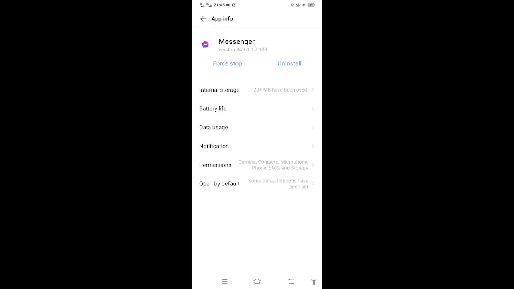It's going to restore Messenger, and if it still does not fix it, the other thing you can do is restart your phone, because there could be some problem with your phone and restarting it could solve it. That's basically it. And the last is to delete Messenger and reinstall it again.